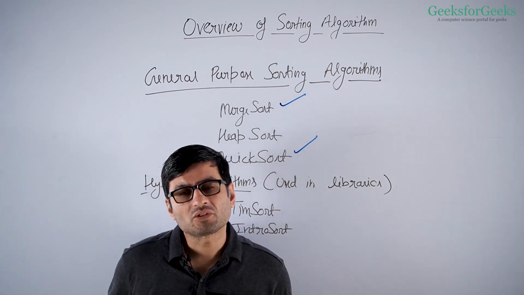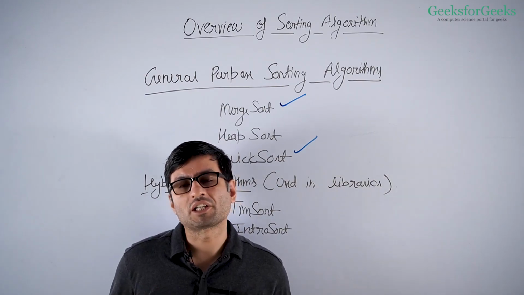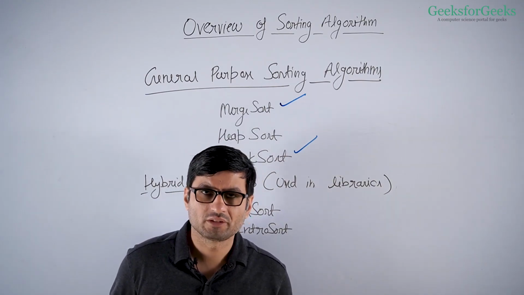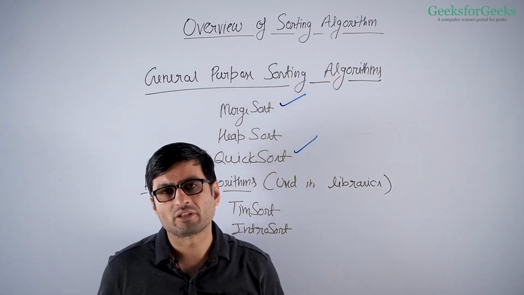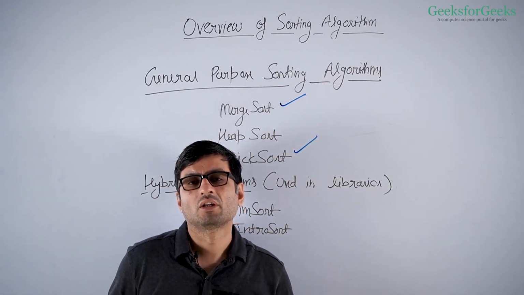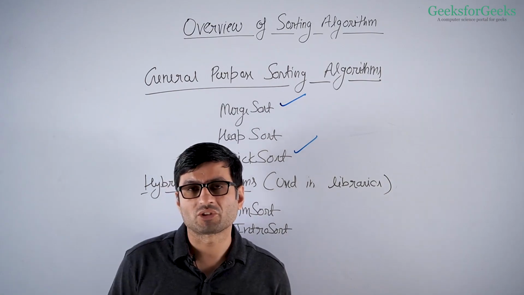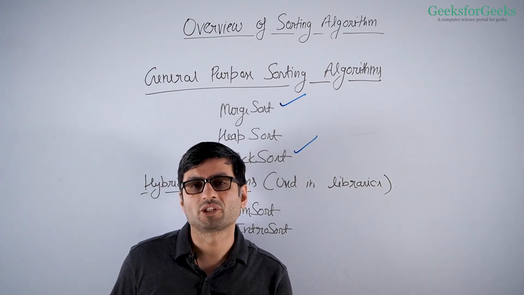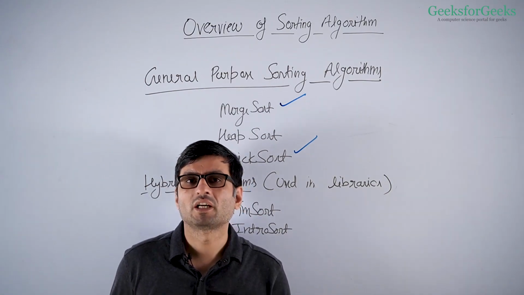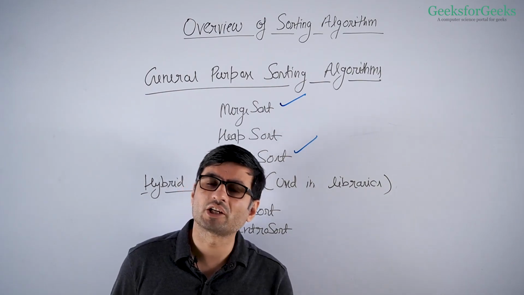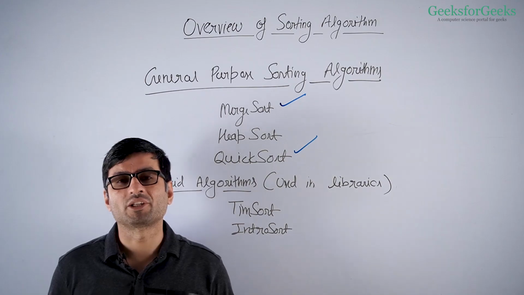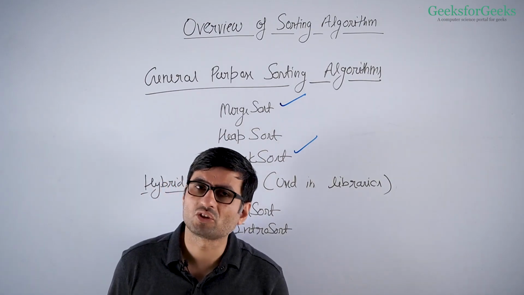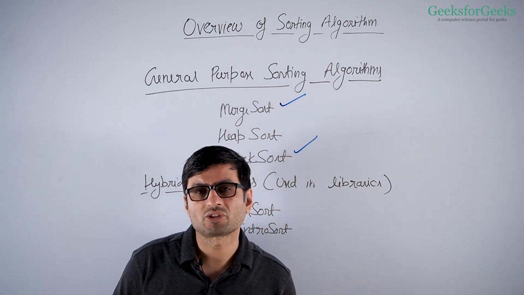Many languages also have another function for stable sorting, because quick sort is not stable in general if they are using quick sort. So there is a general purpose function also called stable sort. For example, C++ has a function stable_sort. This function is typically implemented using merge sort because merge sort is a stable sorting algorithm.